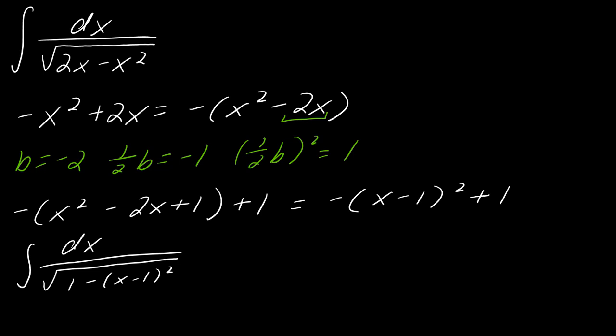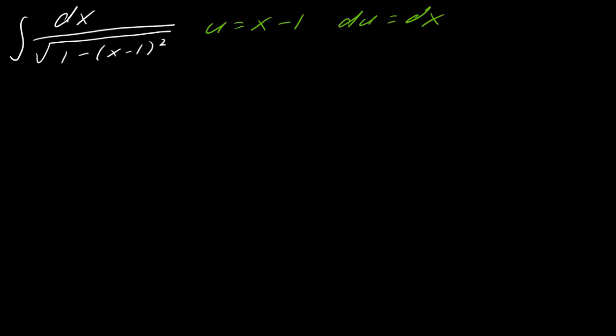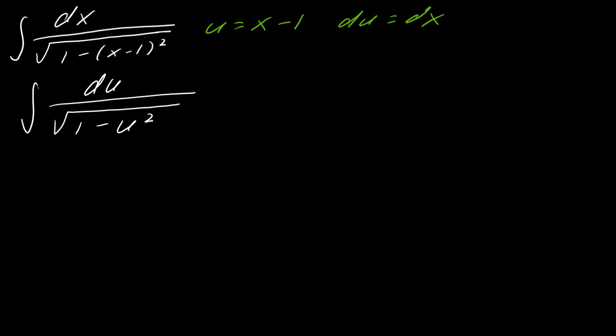Okay, and so now notice that if I try to use substitution, so if I set my u equal to x minus 1, then my du will equal dx. So this feels like I have a lot more traction than what I had previously. Let me make a little space here. And so now I can rewrite this. Let me change my color. So this will be du over the square root of 1 minus u squared. And so then what does that look like? Well, then that looks like inverse sine, right?